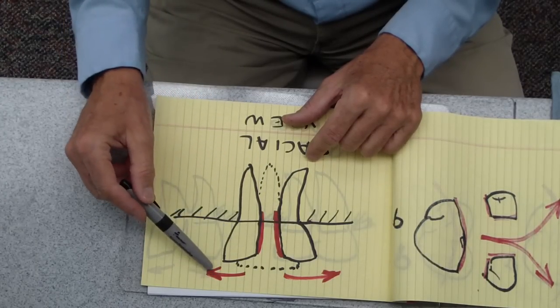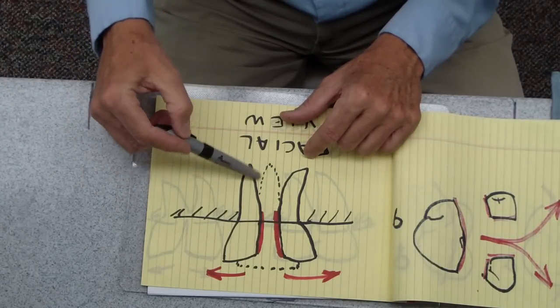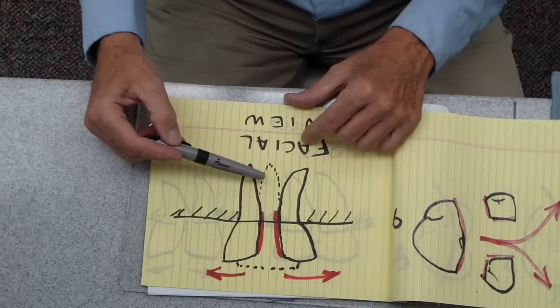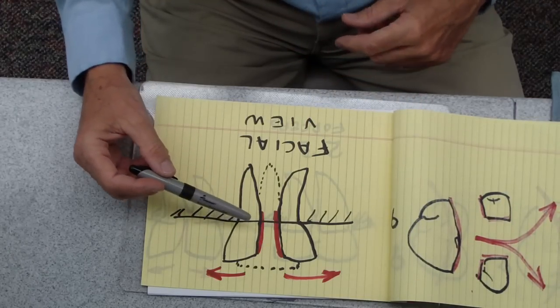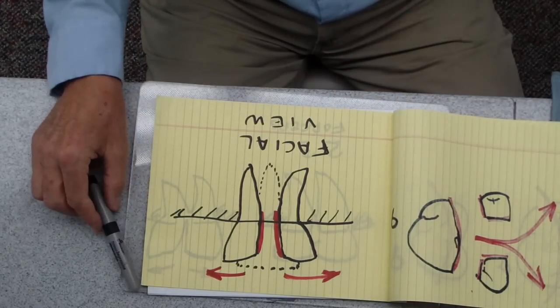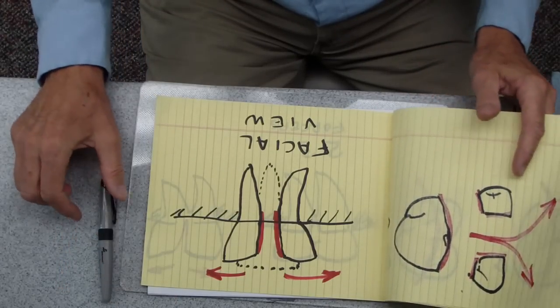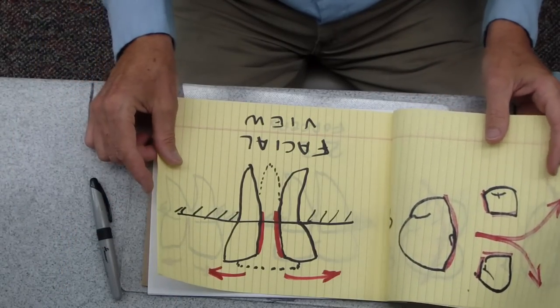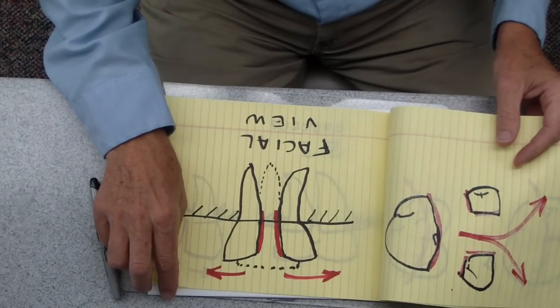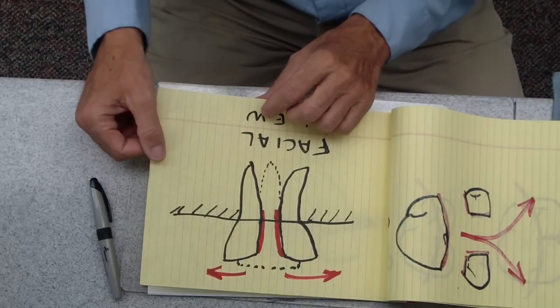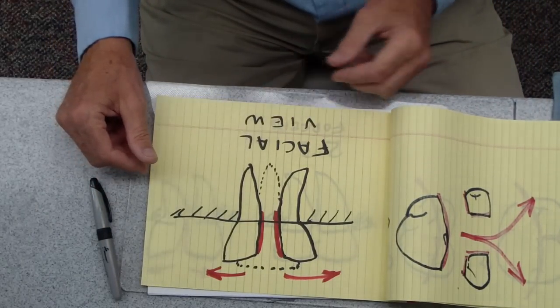Since they've got single roots on them, they're pretty easy to elevate. Then you're just looking at that dotted line there - that's the palatal root. Again, you can use an elevator or, with a little 6-9 forceps, grab that and take that out. That way you don't have to dig around for root tips on the buccal side. It just seems to work a little better in my hands. And of course, every tooth is an individual, so learn both techniques and use the technique that works best in your hands.